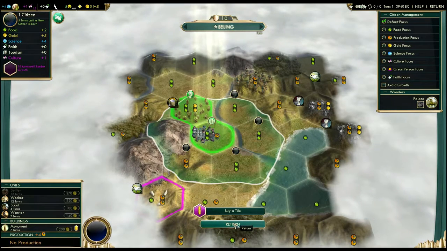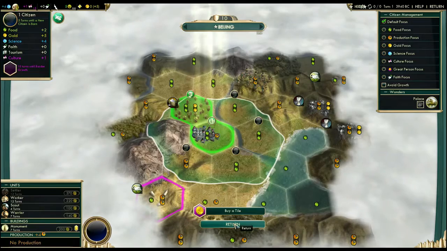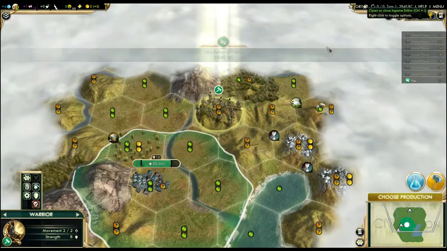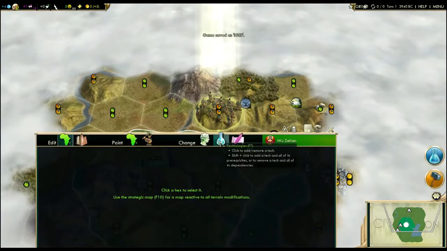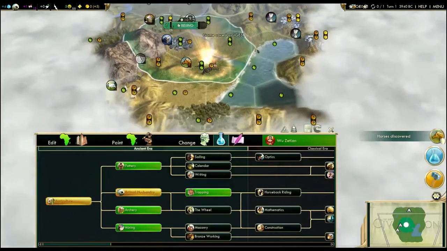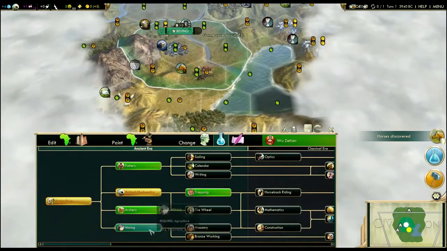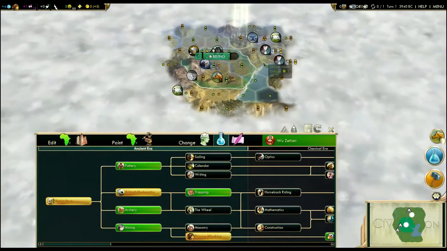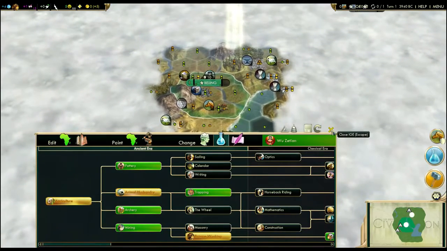Remember, you always want, if at all possible, a minimum of two food. A three food is really wonderful. It can just really get you a great start. So, where are our horses? So good, horses are right beside us, and our bronze working. Where is our iron? And what do we got?